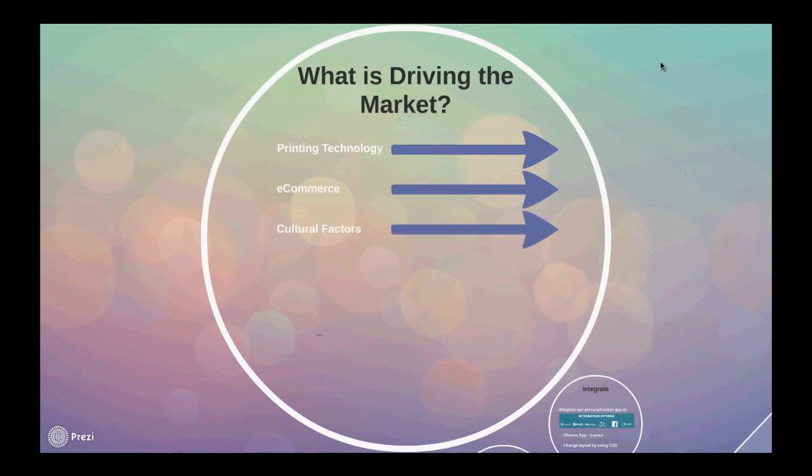And people just want to have personalized products now. They don't want to buy mass-produced products. They want to have their own shirt with a nice own design on it. They want to put a text or a photo on it. So it is driven by people who want to show what they like. So we can say it's driven by cultural factors. And together with this, it's of course driven by fashion and by big fashion brands also. So this is a little bit about mass customization and the personalized products markets.